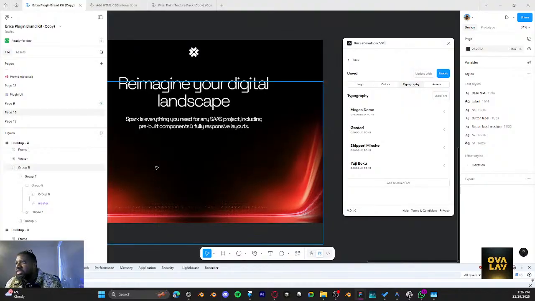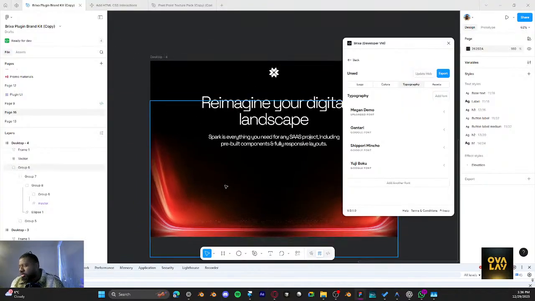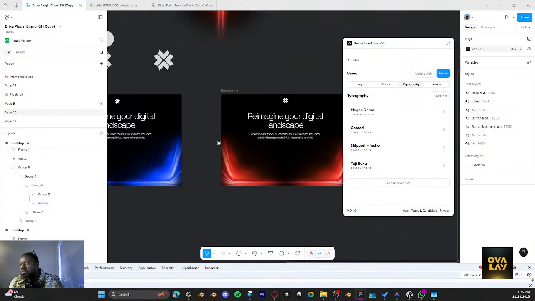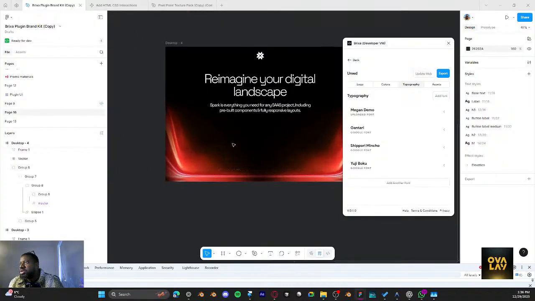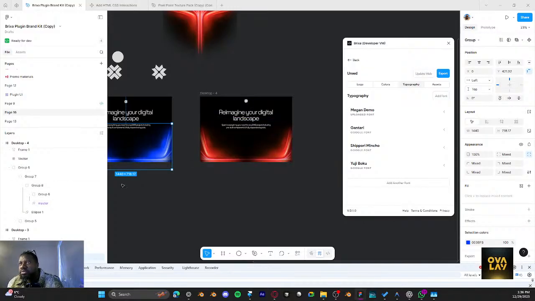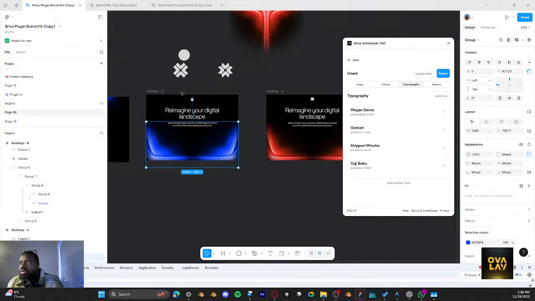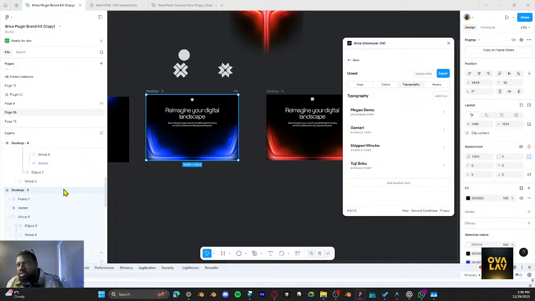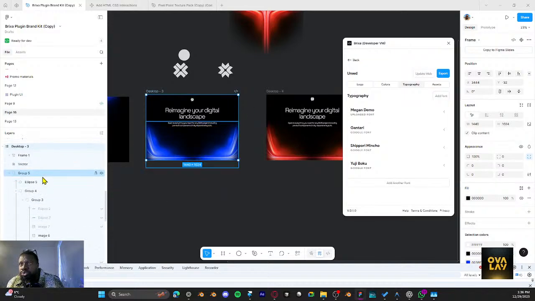So you can see now that it's got a bit of texture about it. If I picked this one, you have a blueness about you.